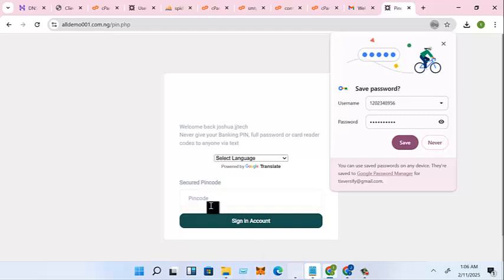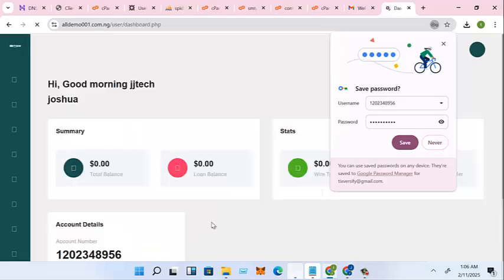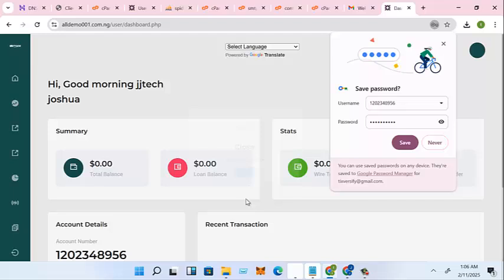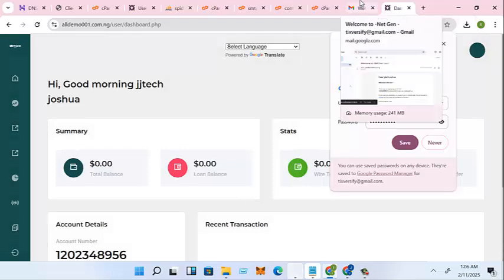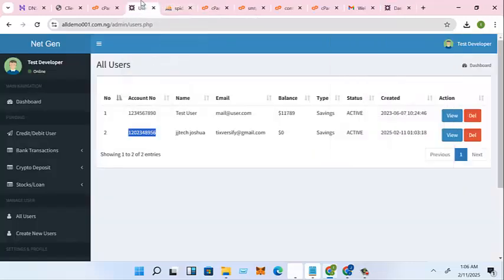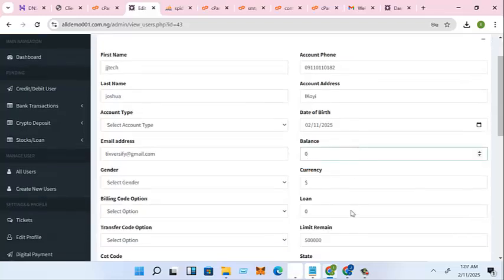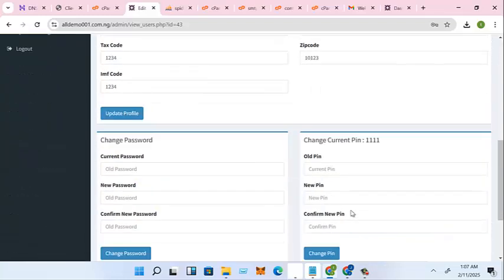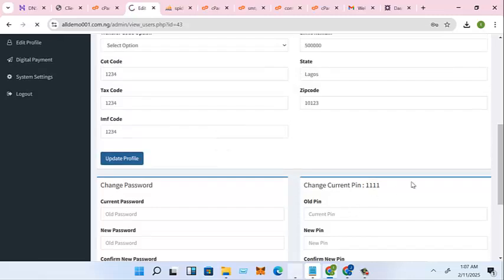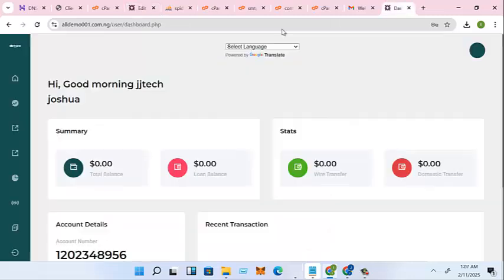I think we save this as 111. Sign into the account. Very good. So let's go to our dashboard. I thought we put some amount here. Let's put something in balance. Then update profile. Yeah, so let's reload this.